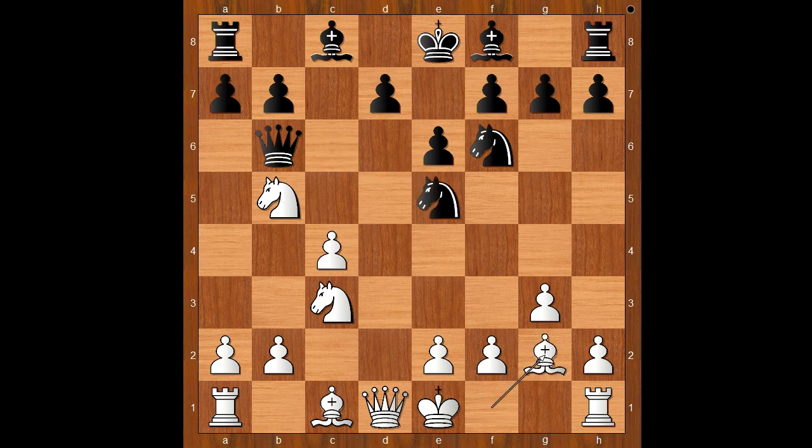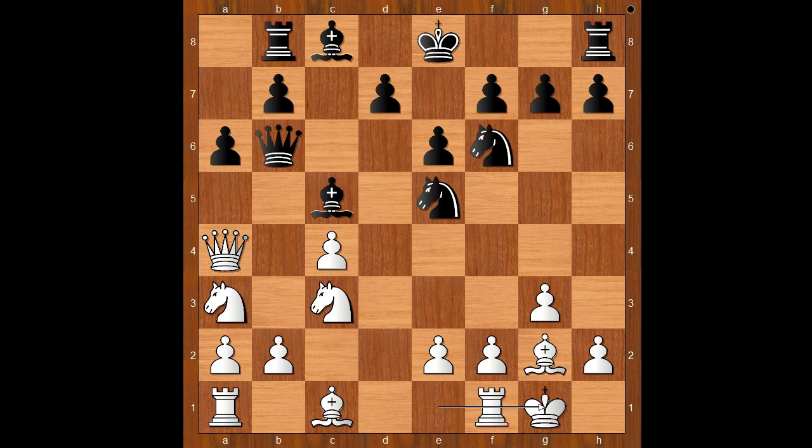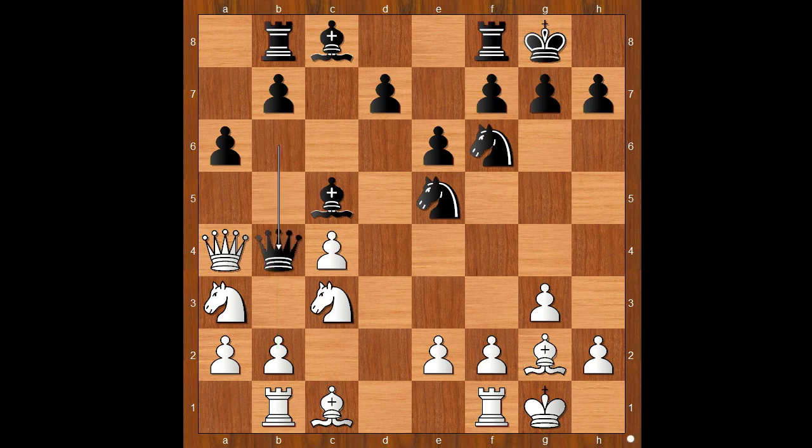Knight to e5, bishop to g2, a6, queen to a4. Rook to b8, knight to a3, bishop to c5, and both players castled king's side. Rook to b1, queen to b4, intending to trade queens. Perhaps Nepo wanted to draw with the black pieces and go for a win with the white pieces.